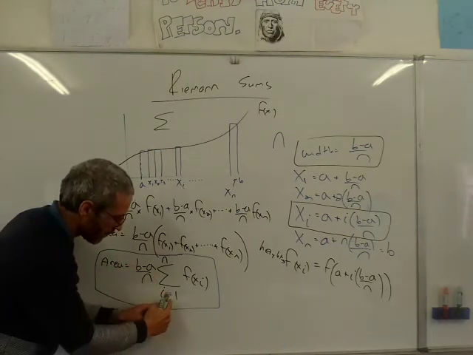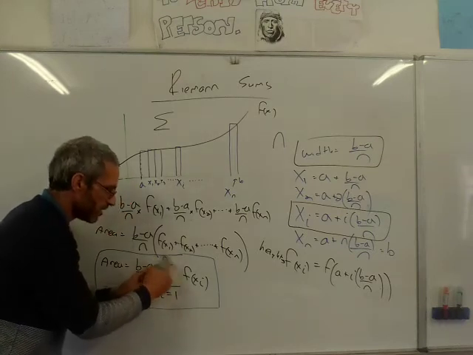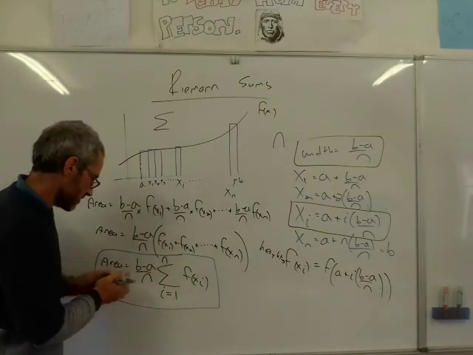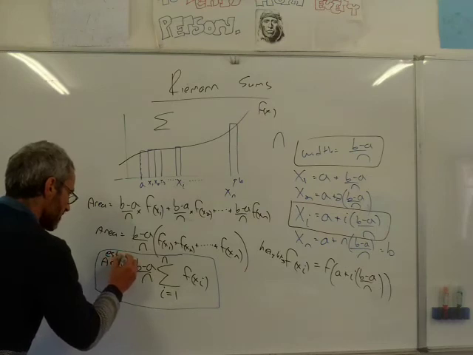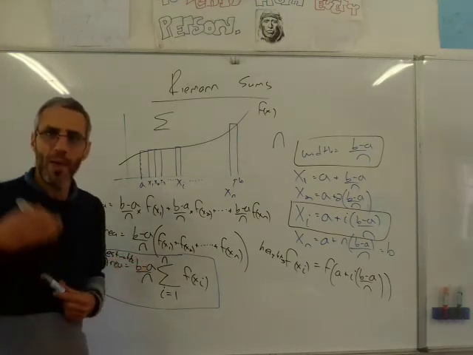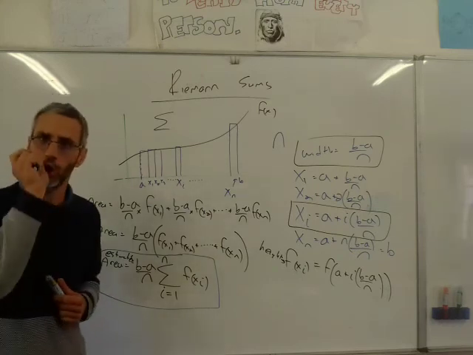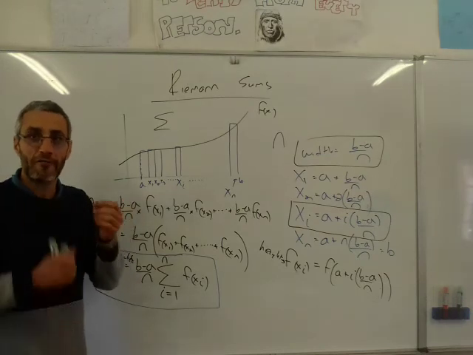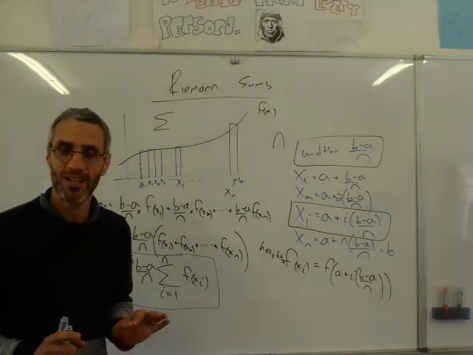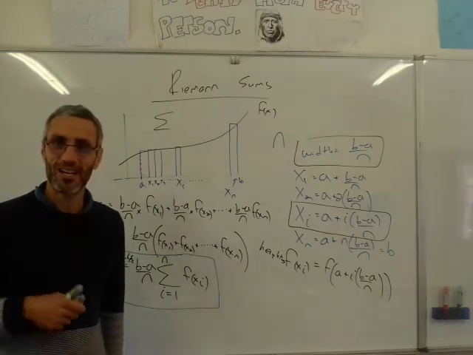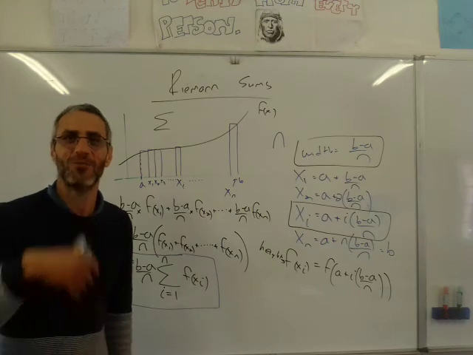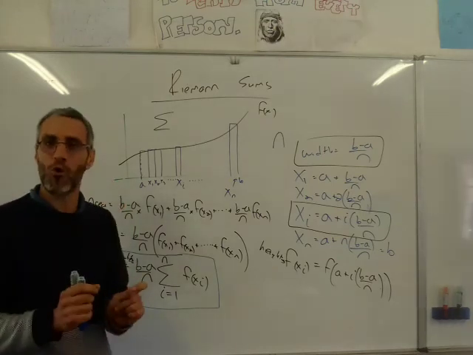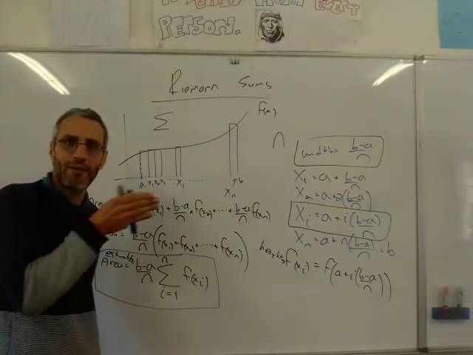This is the first value of i, 1, the last value, and here I've got all the values of the function. And I'll just repeat once again that this is the estimated area, not the true area, and it's not accurate. To make it closer and closer to the true area, what do I need to do to n? I need to make n bigger. If I want to make it super accurate, what should be the limit of n? I'm kind of going ahead of myself, but I think some of you already figured out that for the true formula for the area, n must approach infinity.